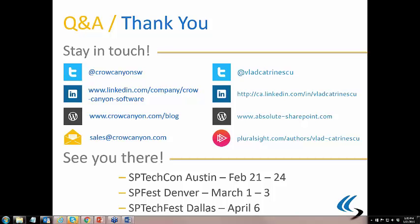Another one: durable links. You want to get people to move from file shares to SharePoint. Durable links can be a great argument. On a file share, when you move something, your link is broken. Put it in SharePoint and you can move it anywhere in the site, and your link is not going to be broken anymore. So that's an extra argument to move people off file shares.